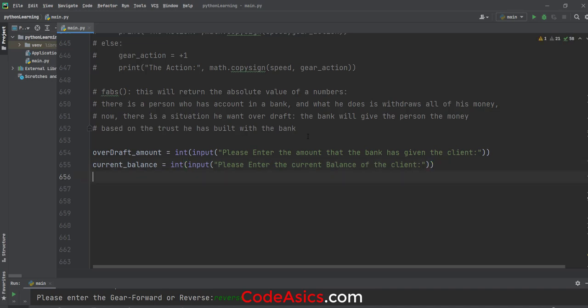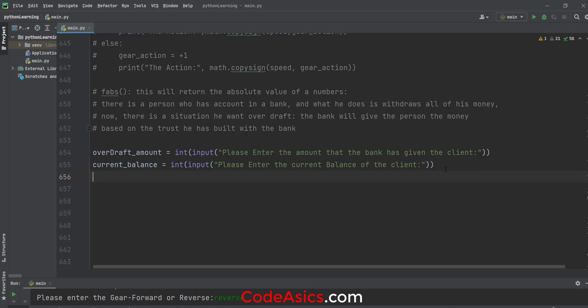Now what we need to do is, from the current balance, this overdraft has to be taken out, right? Because he owes this money to the bank, but we do not know what's his current balance. Let us have this scenario, right?